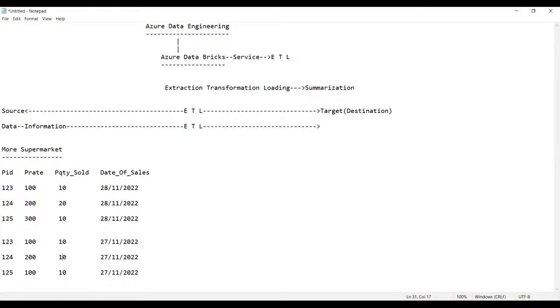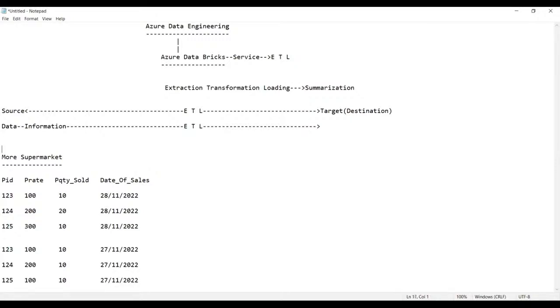Now guys, tell me, my query is here. The supermarket management wanted to know the net sales that took place on 27th and 28th of November 2022, and find out the variation.